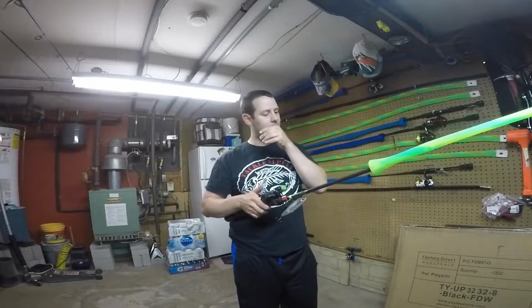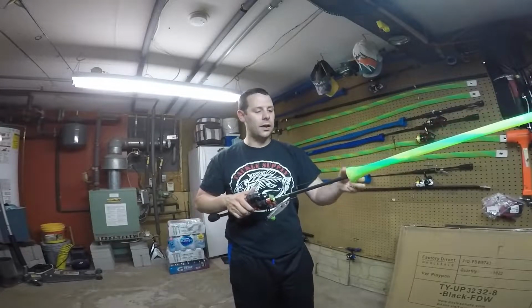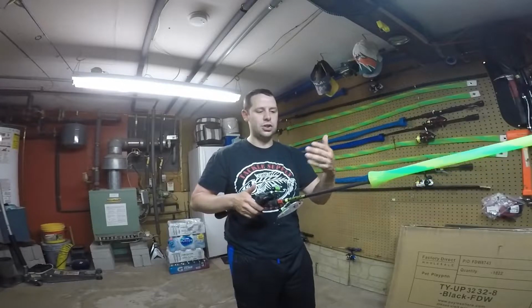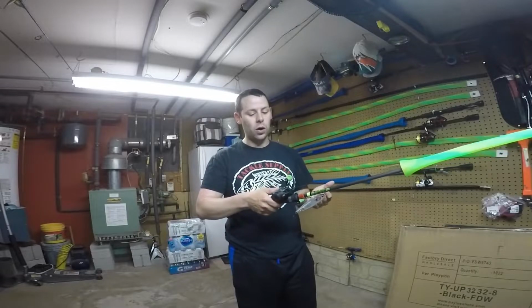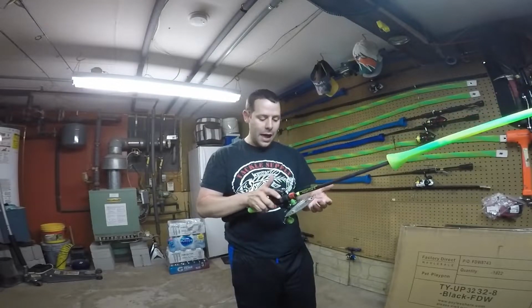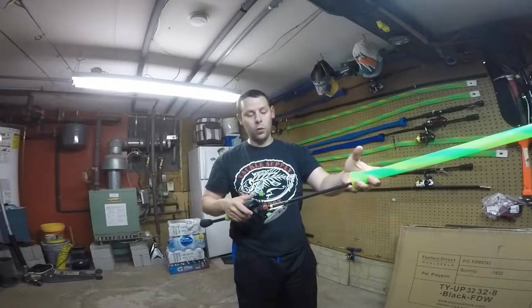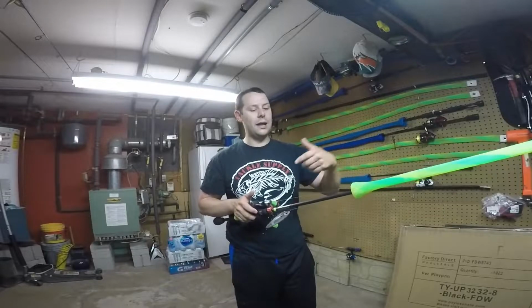I throw 20-pound braid on the back of it because I don't like to have a mono specific rod. I don't throw topwater enough to warrant having a rod that's just specifically for topwater. So what I'll commonly do is keep this one with 20-pound braid on it, and then tie a mono leader with an Albright's knot as well. I like this rod for topwater, but if I'm using it for something else, I'm going to be throwing a Texas rig. This is a medium rod and 20-pound braid.